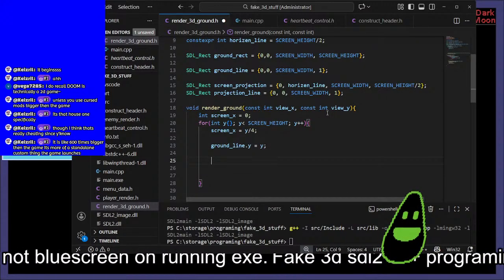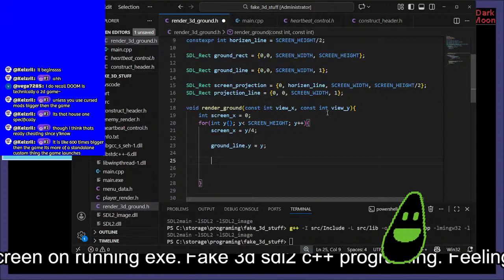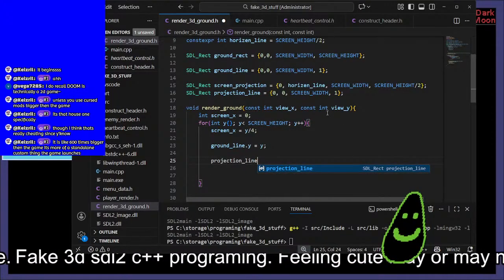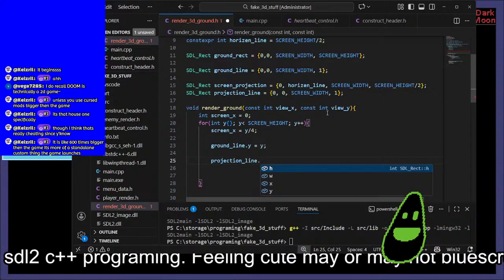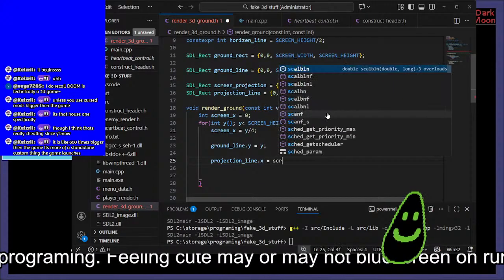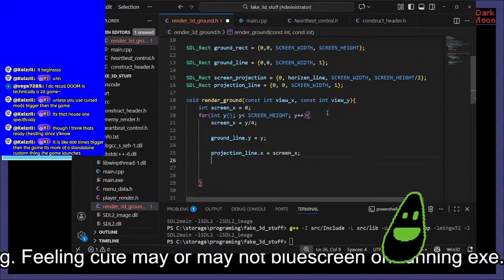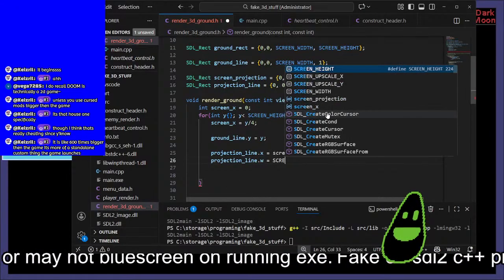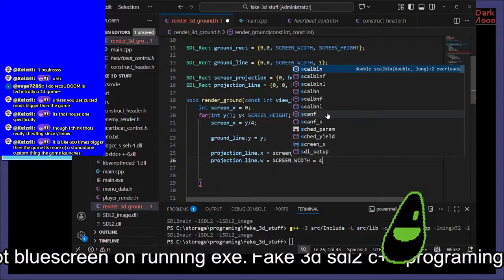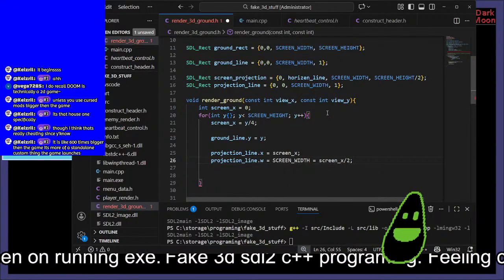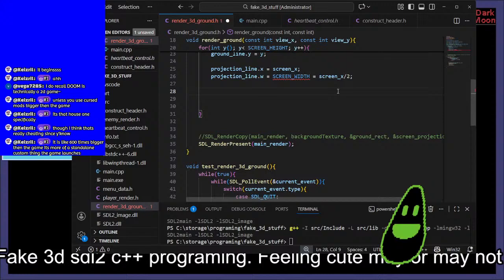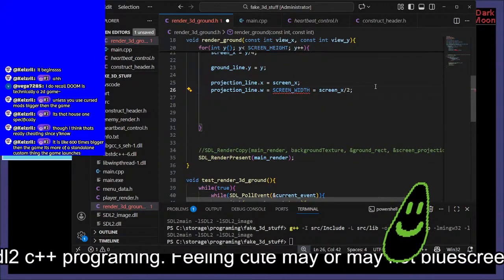That'll make projection line dot x equals screen x. Projection line dot width equals screen width minus screen x divided by 2. And this is going to squish it so it's basically like a triangle going up.